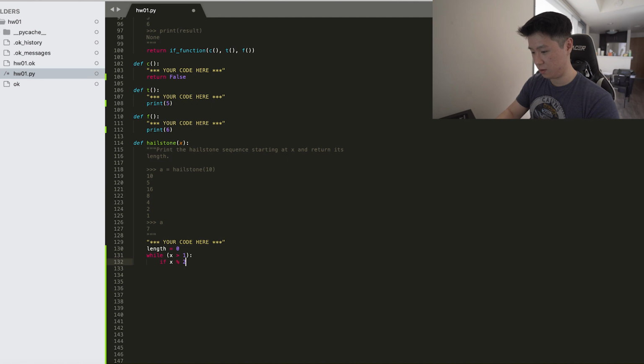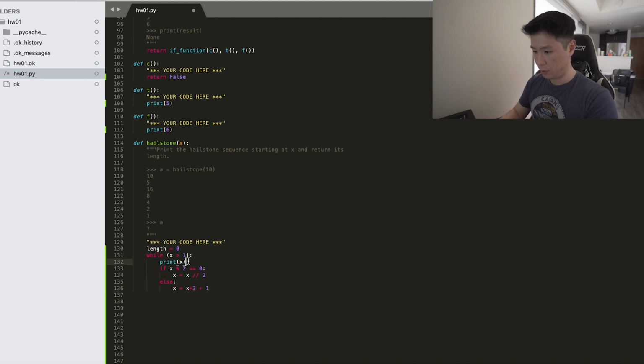So if x mod 2 equals 0, which means it's an even number because when we divide by 2 there's no remainder. If it's odd, the remainder will be 1, right? We want to print x. So here we will print x because that's what we need to do in the sequence, and then we will modify x. So x equals x double-divide 2, because it's integers, just like in that earlier question. Otherwise, we do that weird thing where we multiply by 3 and add 1. So you go x times 3 plus 1.